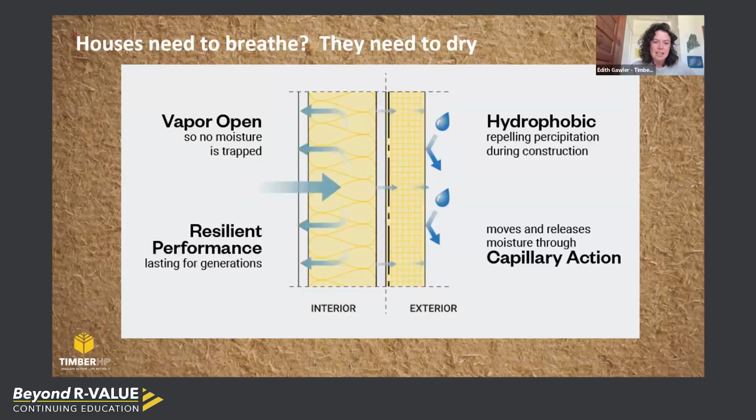But this assembly that you see in front of you is the baseline bread and butter wall assembly. So you have your cavity insulation on the interior, and here that would be the timber bat. The white line in the middle is your sheathing layer, whether that's zip sheathing or some sort of big board sheathing. And then the two dotted lines are in this case your vapor control layer, or your hybrid vapor and air.